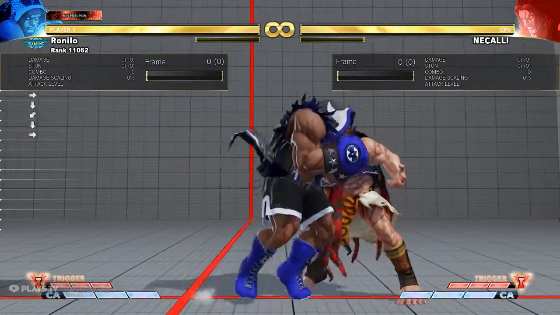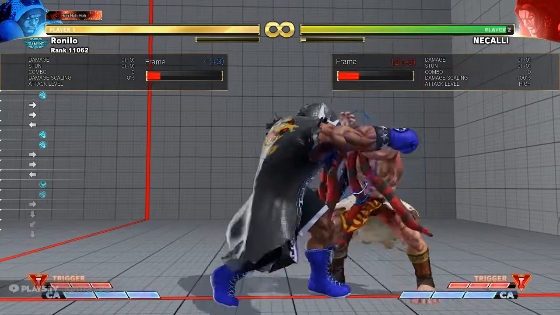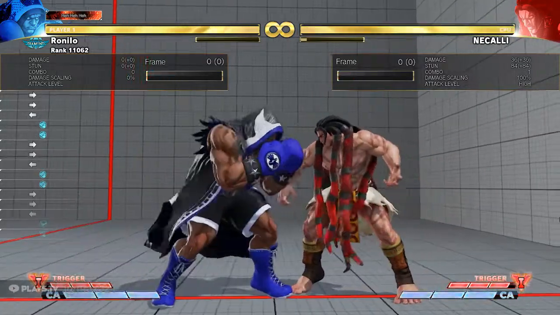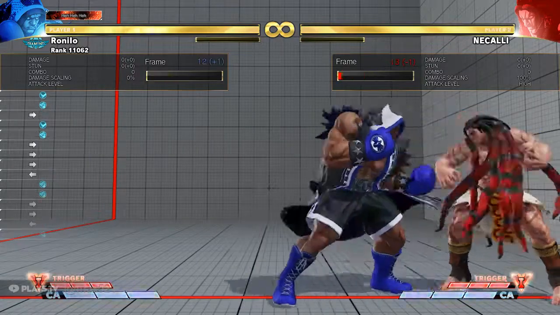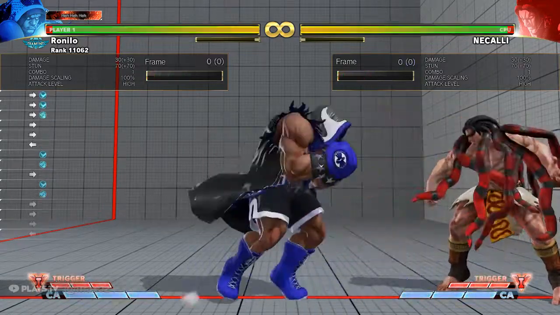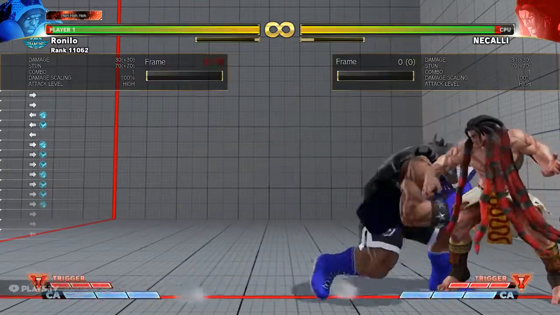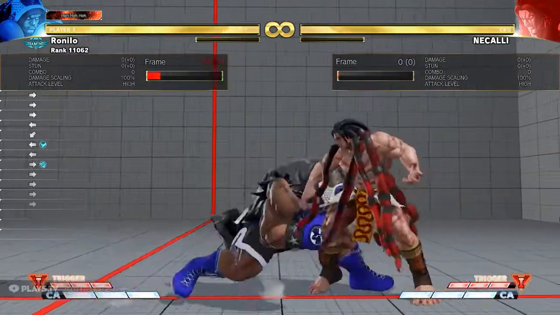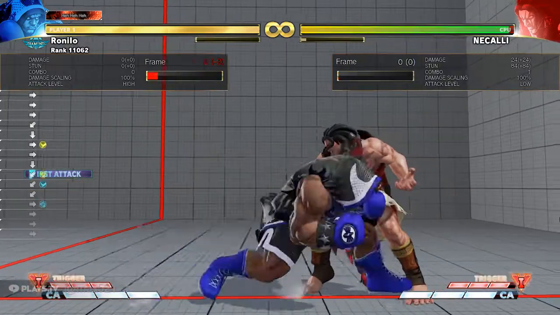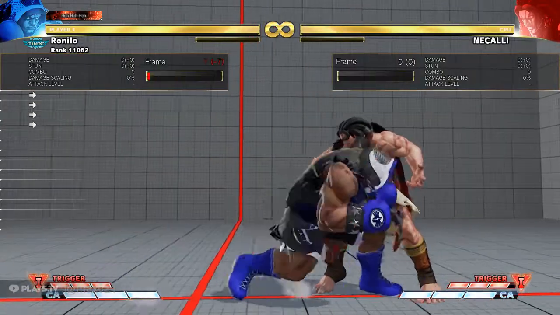But yeah, so that leaves a 0 frame gap right here because this is plus 3 on block. And because it's plus 3, a 3 frame leaves a 0 gap. So you can actually do something like, I mean, that trades because of the distance. But yeah, if you really wanted to, you could do this. You could do that. Oh wait, that's 4 frame startup. What am I thinking? Okay, we'll go into the 1 frame gap frame traps now.